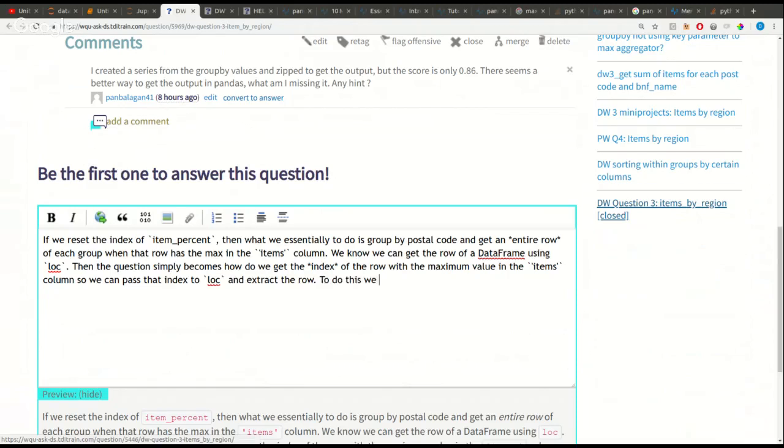To do this, we can use the idxmax method instead of max, as described in this Stack Overflow question.